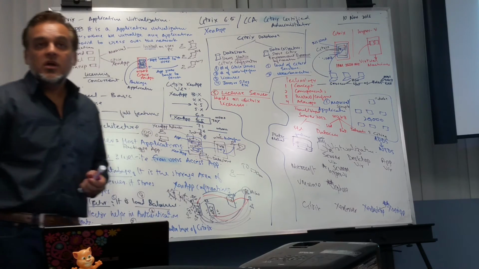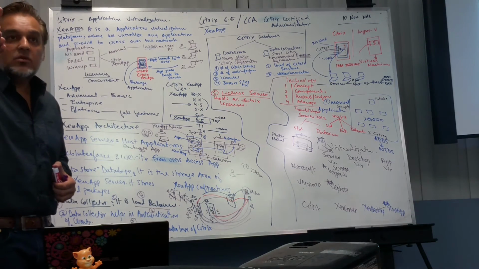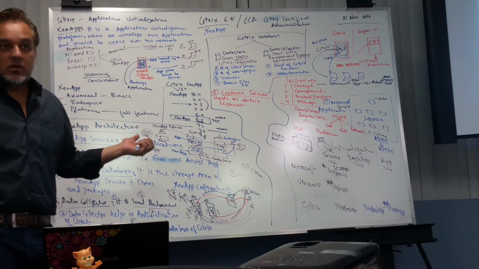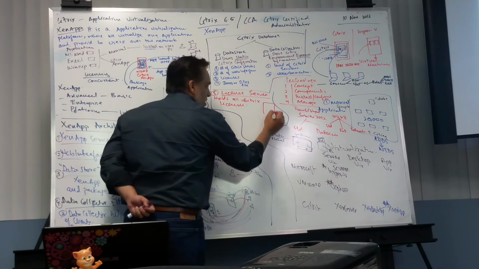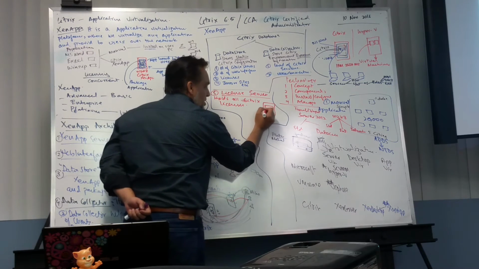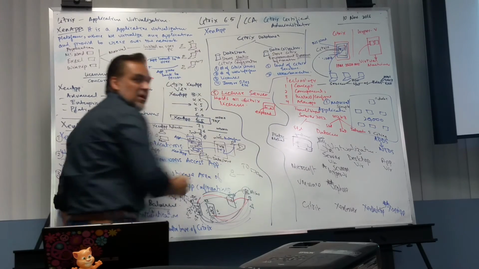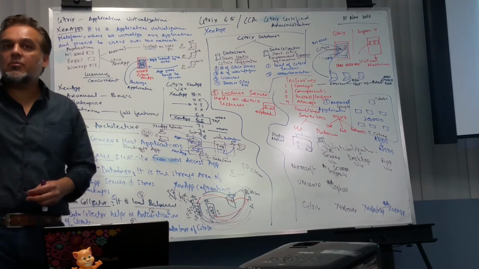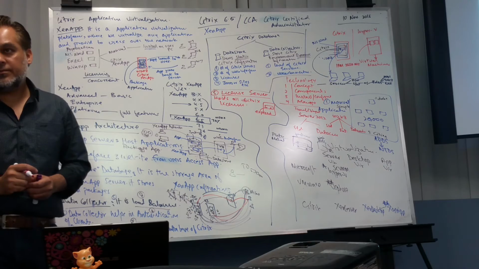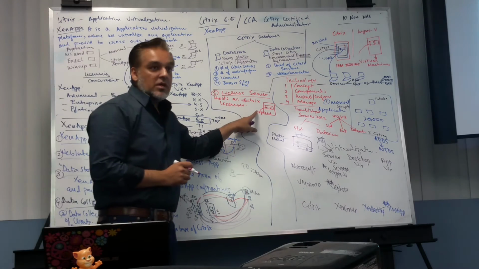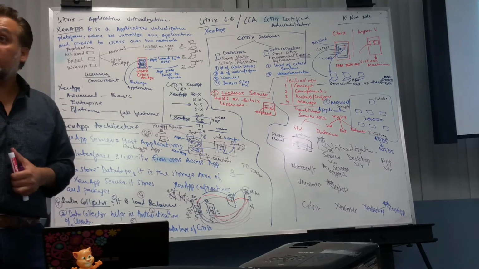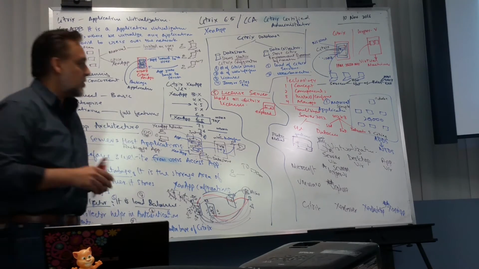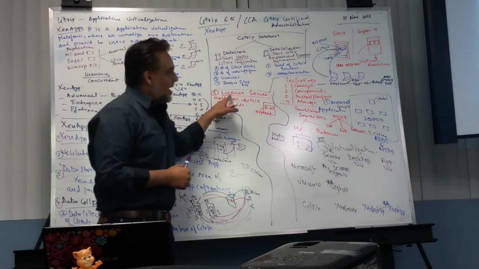Unlike Microsoft, where if your Windows license is down you can still work with Windows Server, as soon as this server says the Citrix license has expired, at the same time all Citrix components will stop working. So this server holds the license of your environment, and it's a separate full-fledged component. So this is the license server.